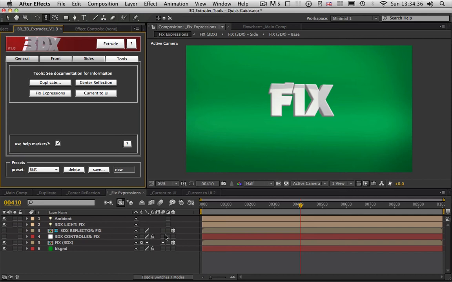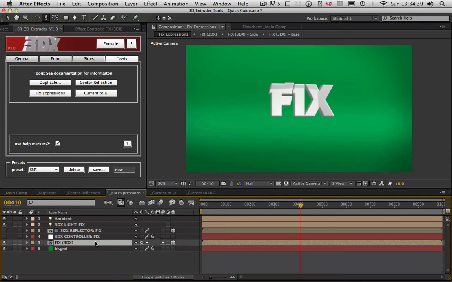The first of those is that you can't have duplicate layer or composition names, because then After Effects won't know which layer or comp you're talking about. It'll take a guess all right, and although it might very well guess right, it might also guess wrong. And that might mean expression errors. Likewise, if you delete an essential layer, say a controller layer or a light layer that 3D Extruder is using, then you'll almost certainly get expression errors. If that happens, of course, a quick Ctrl-Z will undo the offending change, but it won't recompile the expressions. That's where Fix Expressions comes in.